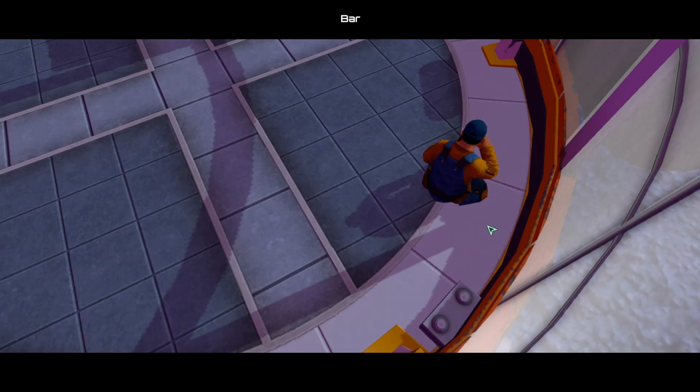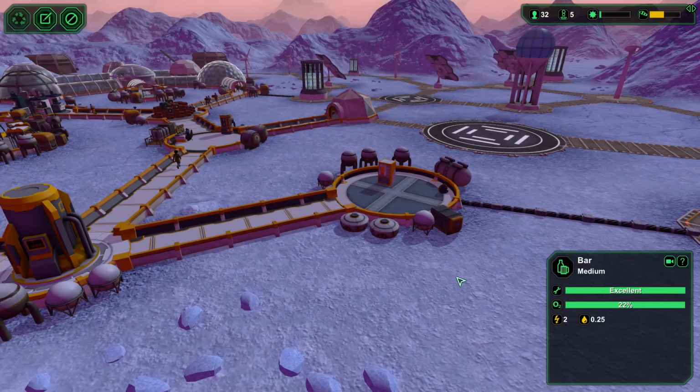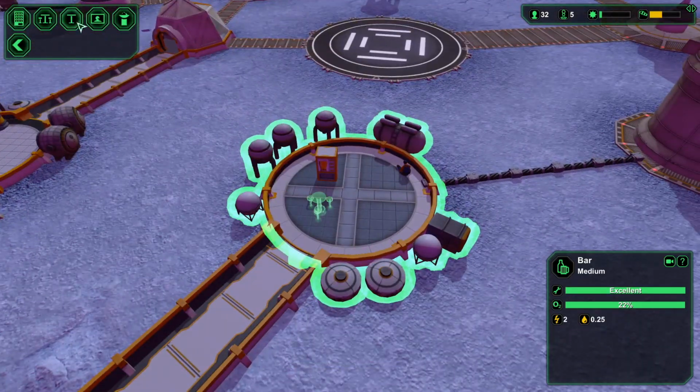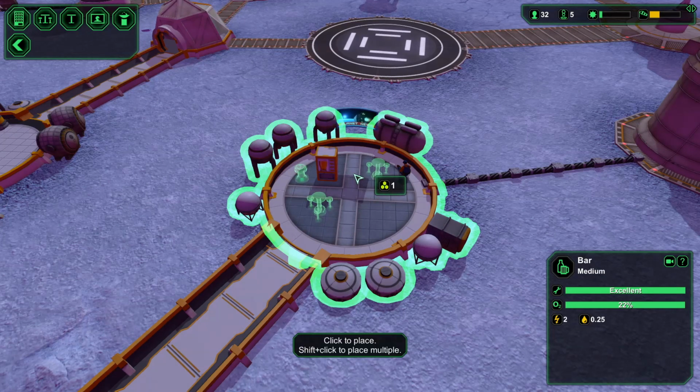And as you can see right here, we have somebody having themselves a beer at their bar. But unfortunately we haven't given them anywhere to sit while they do so. So let's get these guys some chairs, maybe some water, and a tea. I don't know why I can't put one right here, unless it's because of this connection. Put it right there.